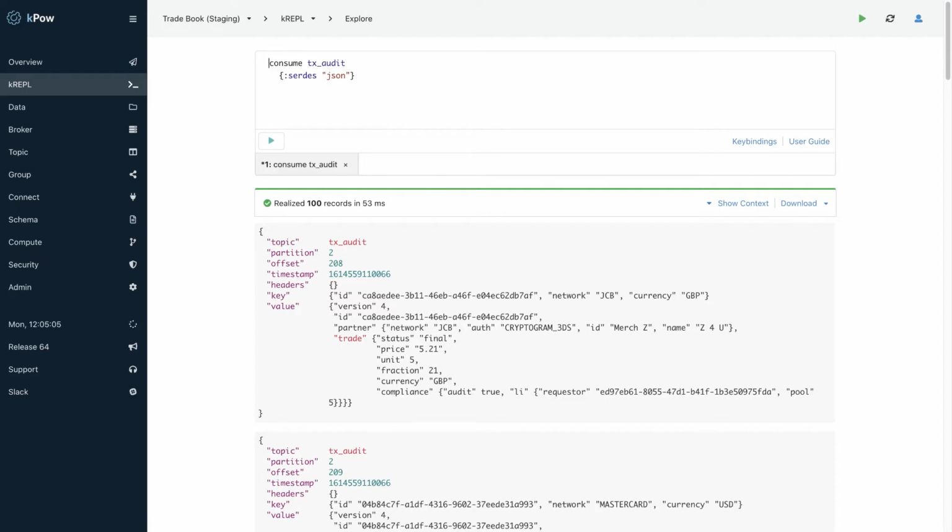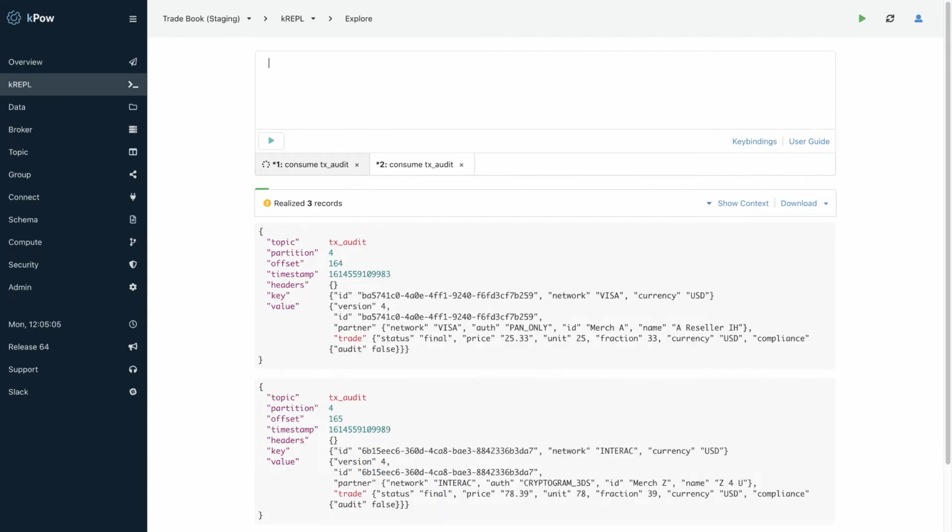But I don't want the most recent 100 records. I actually want a window, and all of this is documented in our user guide. I want a window from a point in time. So this is an ISO 8601 date time, plus or minus an ISO 8601 duration, 1 minute. The important thing to know is in Clang, there are some literals, some primitive forms that relate to date times and durations, because Clang in the kREPL is all about navigating the time series with ease. And in this case, I have pulled back 100 records executing this query.